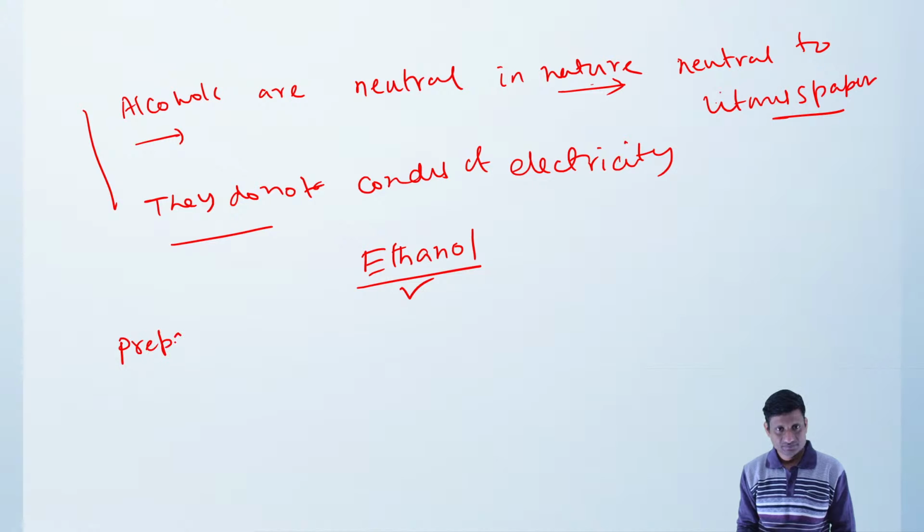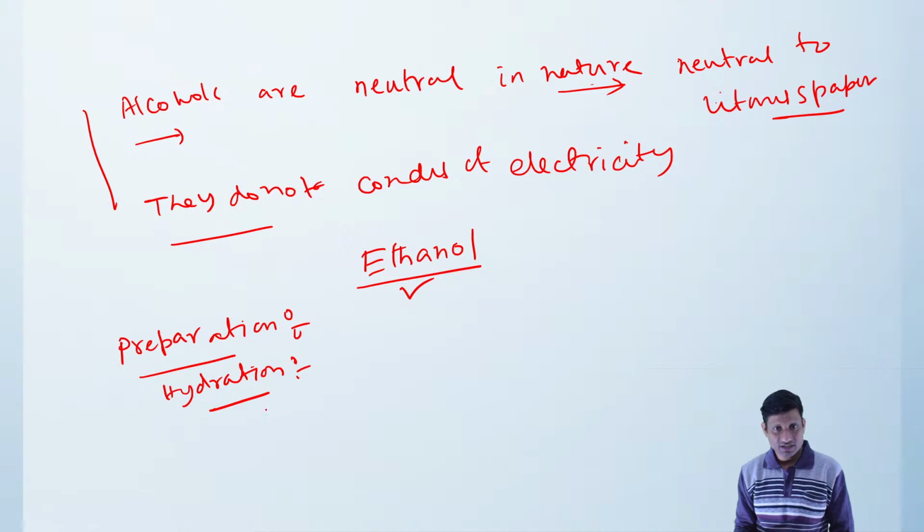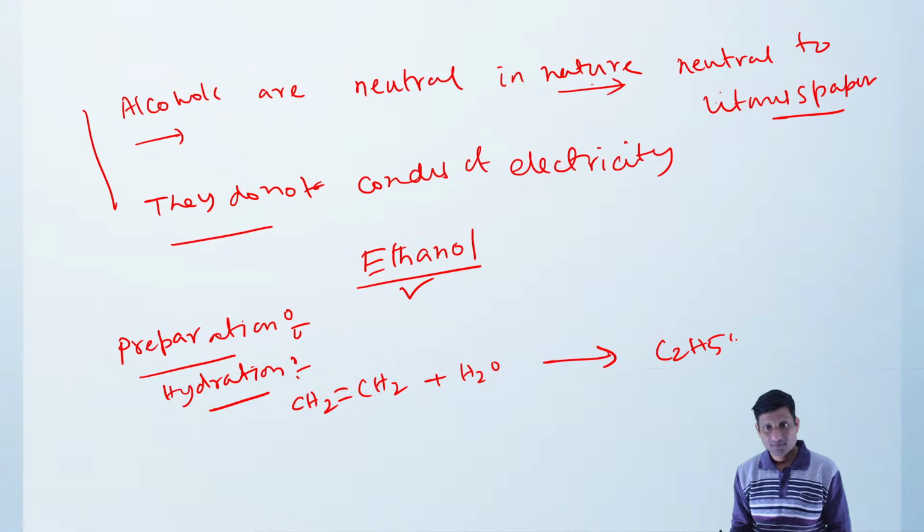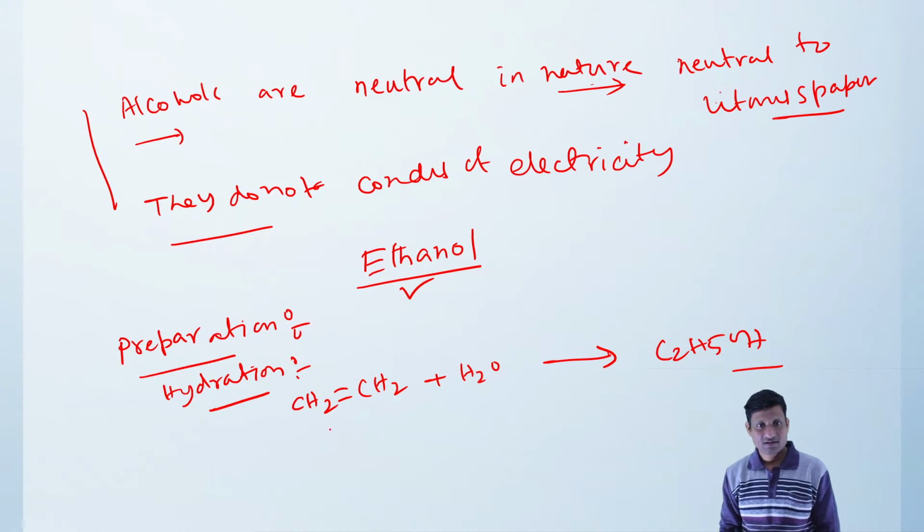So preparation, तो ये जो प्रिपरेशन का जो मेथड है, तो हम बहुत ही तरीका से इसको बना सकते हैं। जैसे फर्स्ट द हाइड्रेशन मेथड, तो इसमें क्या होता है, हाइड्रेशन का मतलब है इसमें वाटर ऐड करना है। ठीक है, तो किस में वाटर ऐड करने से इथेनॉल मिल जाता है, तो एक्चुअली इफ वी टेक लाइक ए इथेन, ओके, सो इथेन में हम ऐसे वाटर ऐड करेंगे तो इसमें क्या बन जाएगा, इथेनॉल। But this is not very easy, but if you could make alcohol like this, there will be a huge demand, or everybody can make alcohol in their home.